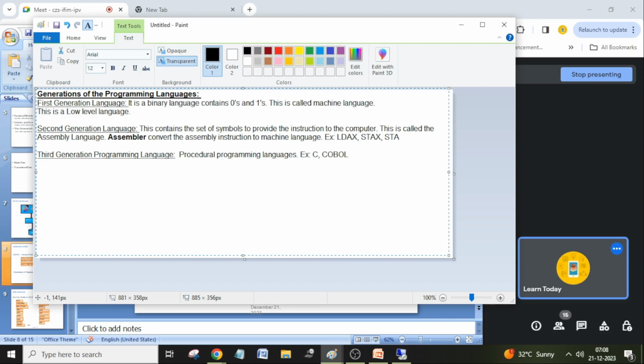So what is the functionality of these compilers and interpreters? The interpreter executes the code line by line, but the compiler executes the total code at a time. But what is the main purpose of these compilers and interpreters? To convert the source code into binary code. So without using compilers, we cannot execute third generation programming languages.